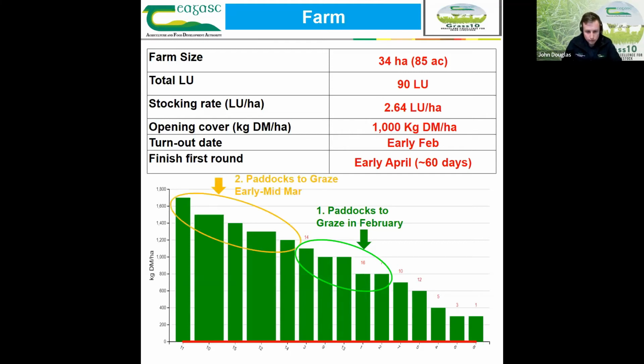Next, then, we're moving on to the second group of paddocks that we're grazing, and these are the heavy covers. So if you can imagine now, you've maybe got some stock out. This is in March time, so that first group of paddocks, we're talking about grazing them in February time if you're on a drier farm, and possibly it's really when you can if you're on a heavy farm. That could be even this week if you had cattle go out grazing. If the ground conditions were good, you could go out this week even. So it's just about having that flexibility in the mindset.